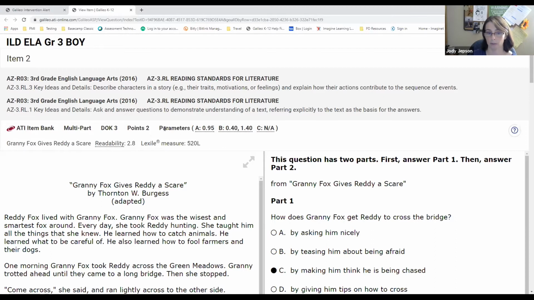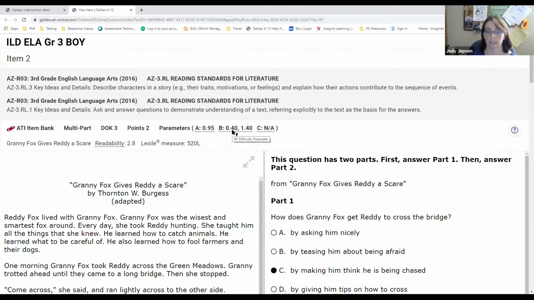And this is our research data right here. You'll be able to see the item parameters. In particular, you'll be able to see the discrimination value for each item. How well does this particular item discriminate between high performing and low performing students?